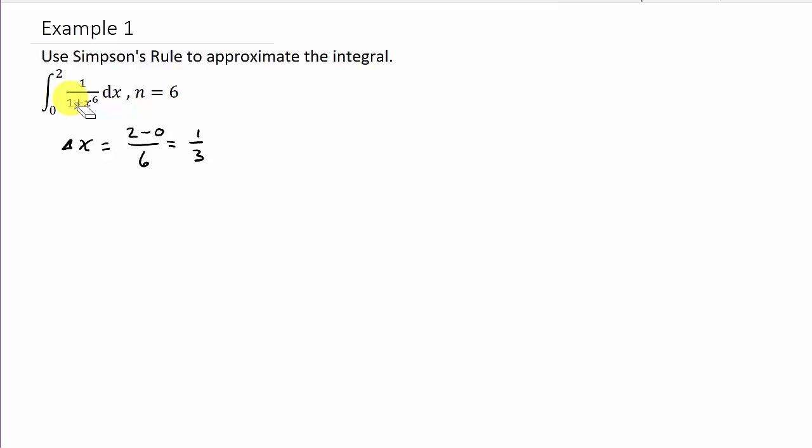So let's go ahead and use Simpson's Rule. So I've got S_6 equals, so Simpson's Rule is Δx, which is 1/3, over 3, times f(x_0). So f(x_0) is, the x_0 is 0, that's the one we start out with. And then what happens is, we start out with this one. And then see what Δx does, that tells us we're gonna go up in increments of 1/3. So we just keep adding 1/3 until we get to our last one.